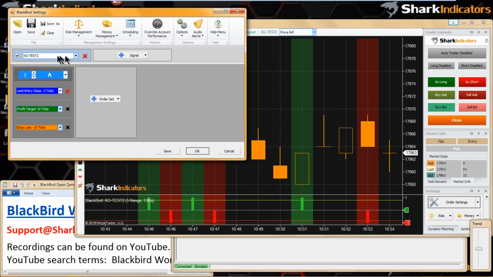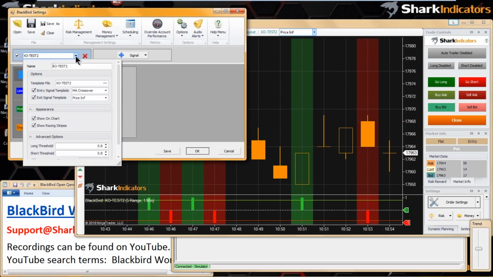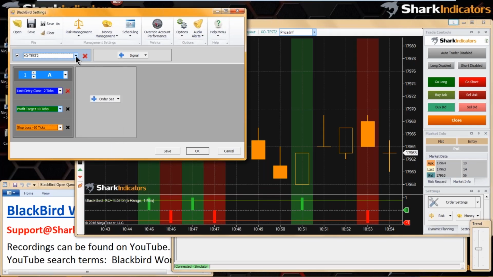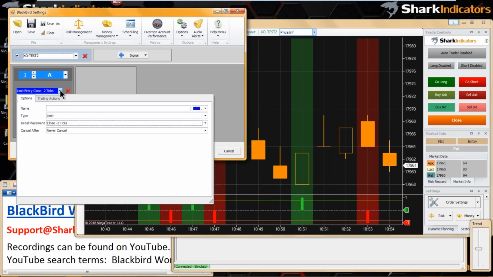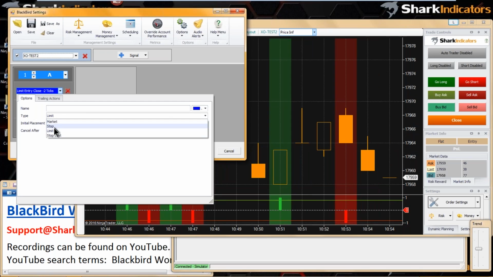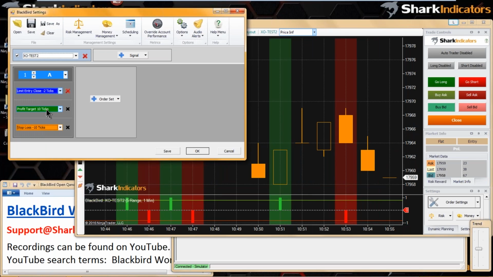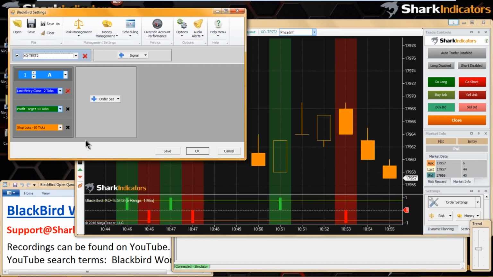Set your BloodHound template up, then select whether you're using a market order or limit order, and then decide, are you using a profit target in ticks or ATRs, and then set both your profit target and stop loss to both ticks or both ATRs, and you'll get the same backtest results as Raven. I think that covers it there.